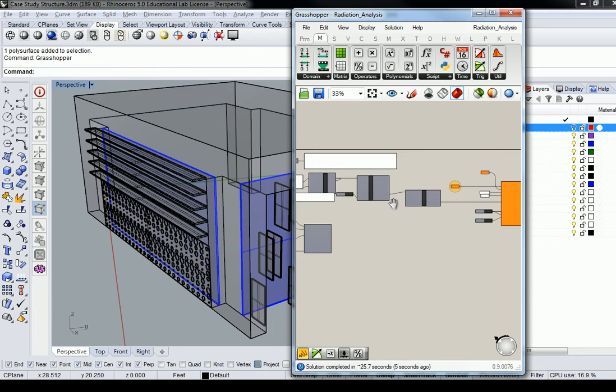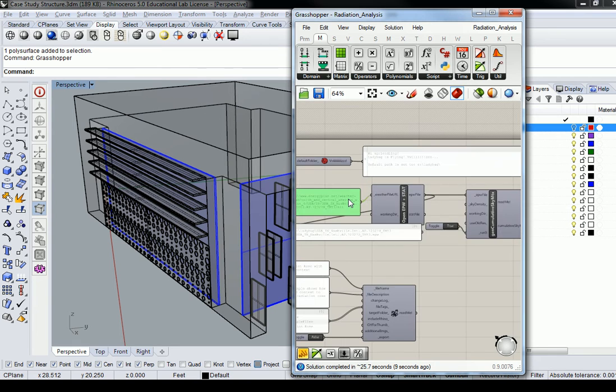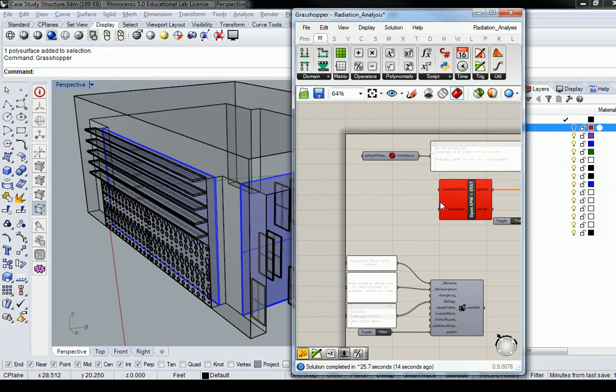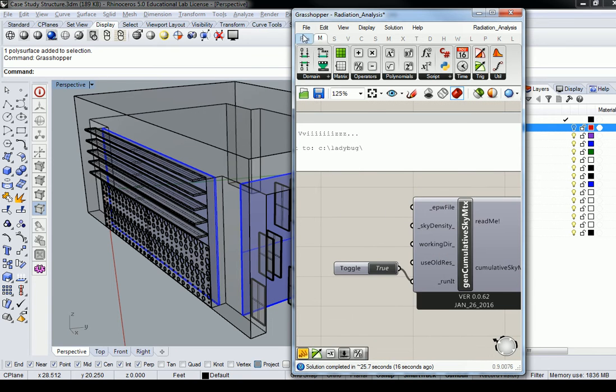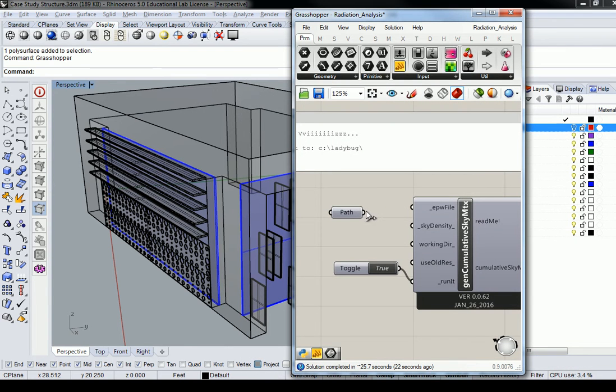There we go. So the weather data, oh, this is the old one. Darn. Let me go to Palm Springs. Sorry, mine wasn't saved, but yours will be saved properly so you don't have to do this like I am right now. And you just take out all the context stuff if it's still there, and you just replace it with this model, and you're good to go to test it.